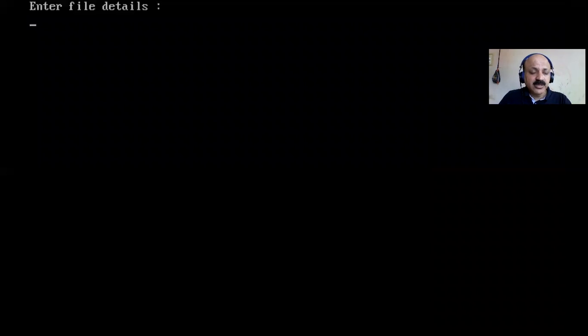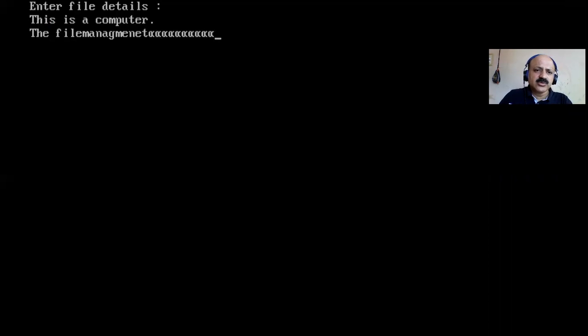So it again erases all content, and we can write, this is a computer and file management. Okay, so now backspace is allowed.